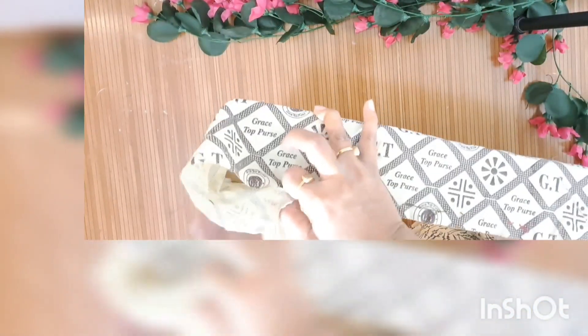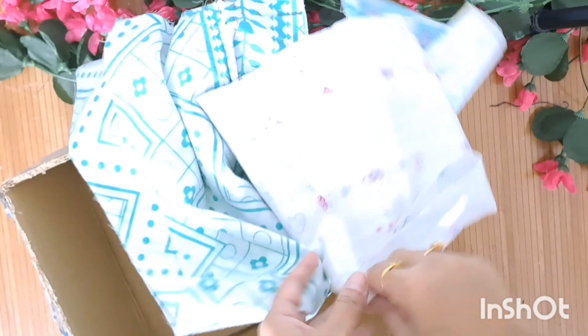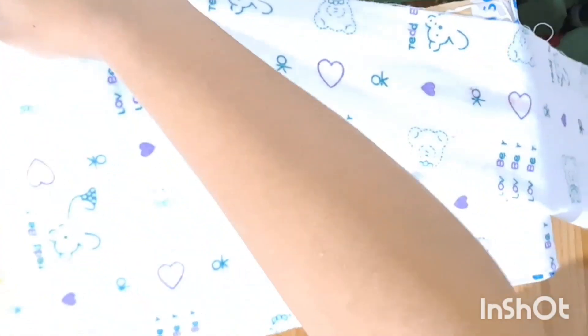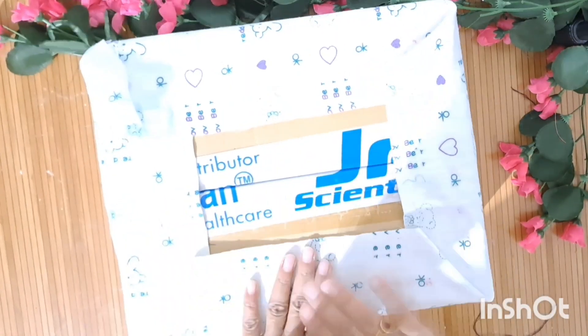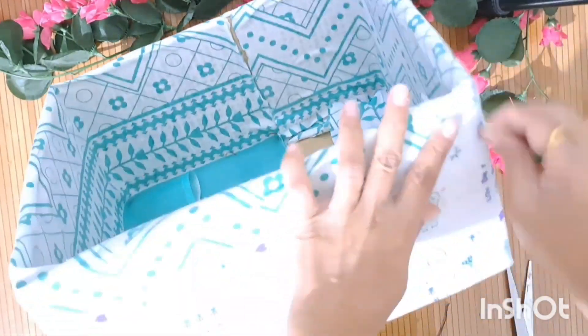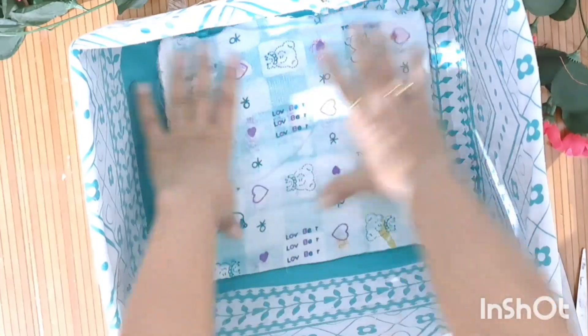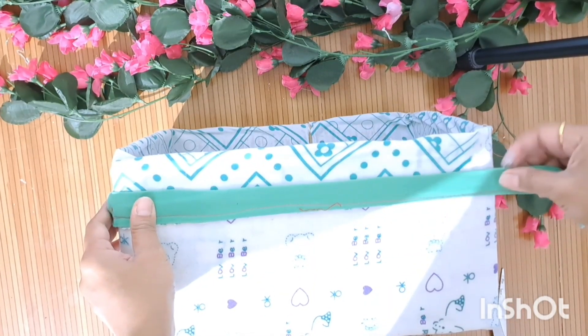This is a flat cardboard box — I got a laptop in it — so I decided to simply cover it with a poly bag paper again and make it as simple and quick as possible. This one is also completed. For the fourth cardboard box, I paired this leftover fabric — two different prints but somehow the color combination matches — so I decided to use it. I'm keeping the decoration to the minimum and it looks sweet and simple.